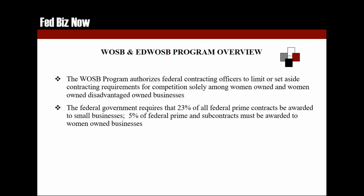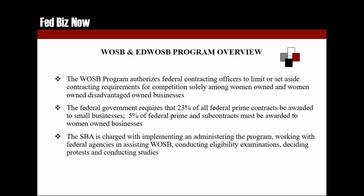Okay, so they're looking for the opportunity to work with you. And if they're not, they're supposed to be. And if they're not, you need to find them. This is why you need to do your side of the work, because it's a two-way street. And when you have both parties going down a two-way street, you end up meeting. But if they're doing their part and we as women-owned businesses are not doing our part, then it doesn't help. We don't see our women-owned businesses getting the contracts if you guys are not doing your part. And doing your part means getting the certification right, bidding on the contracts, and responding to the contracting officers when they put the opportunities out there.